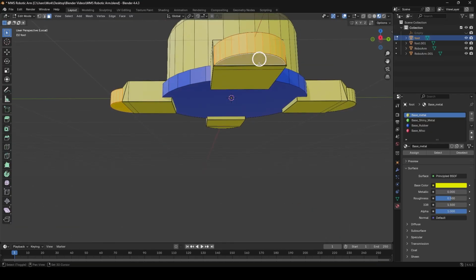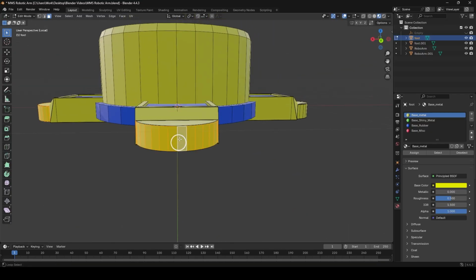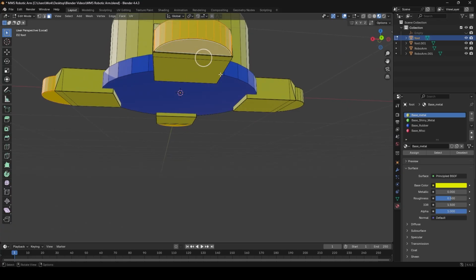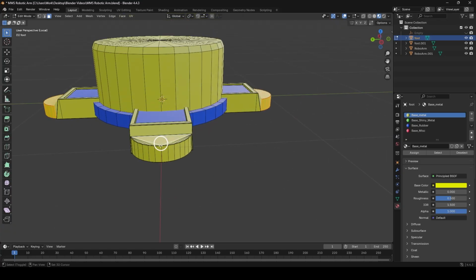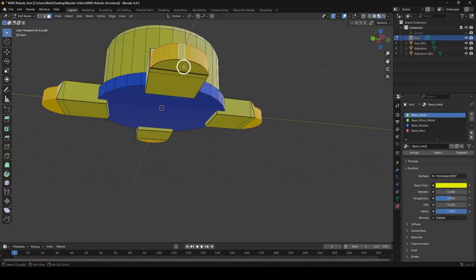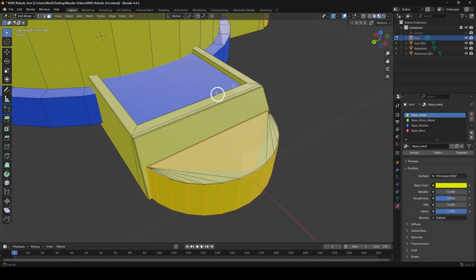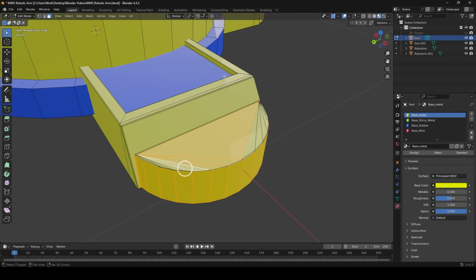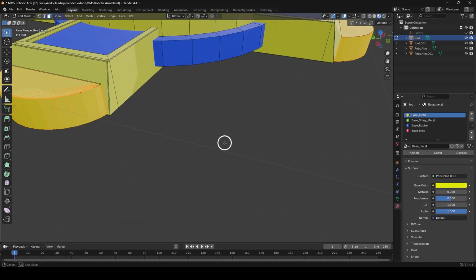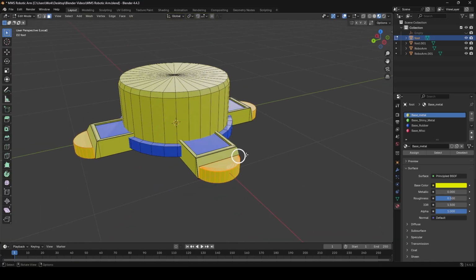So Shift is going to keep everything in my selection, but I can still use Alt, and I just need to grab these because it'd be interesting to see how they come up. Okay, let's make sure one of those. Okay, and I'm going to make them rubber as well.